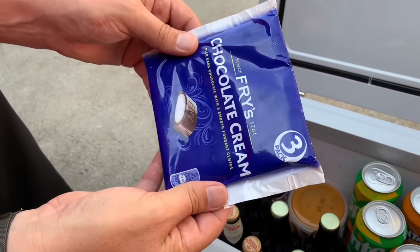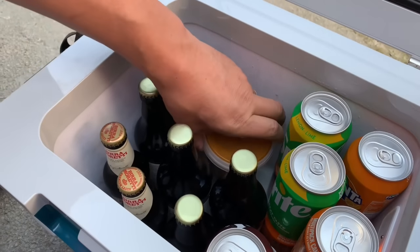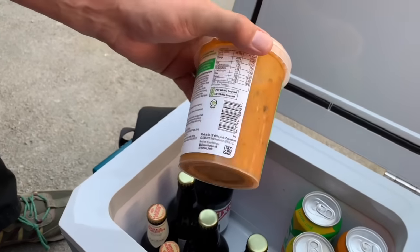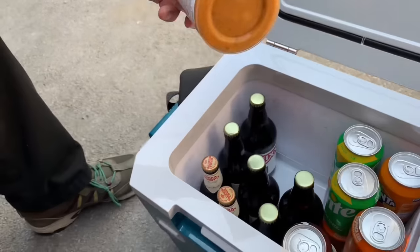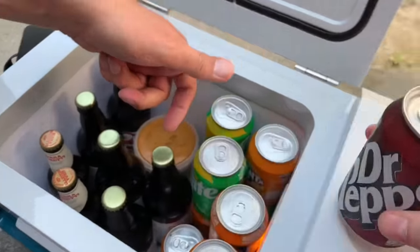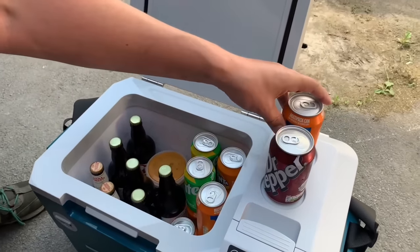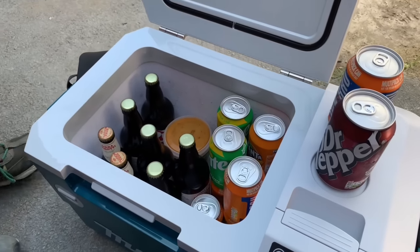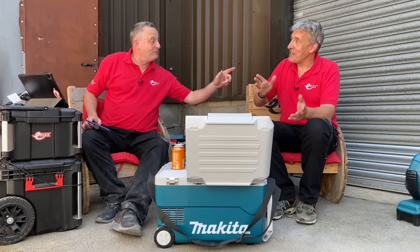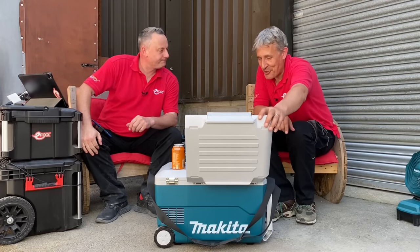That's Fry's chocolate cream, okay, from 1761. It's your birthday. And I've also got some soup in here as well, so you can have the chocolate. I'll have, this is going out of date soon, so this needs to be eaten today. With your old gnashers, I suppose that's as hard as you can chew on. And oh dear me, that's Dr Pepper. Just pop that on there, look at that, it's all ready for me. Yeah, well, I'll raise you 10 with my urn brew. Never give me Dr Pepper, it's like Gremlins if you have that. The majority of that's made up by prunes, so I would suggest that's why you've had a dodgy stomach after you've had that one. Don't go there on that.